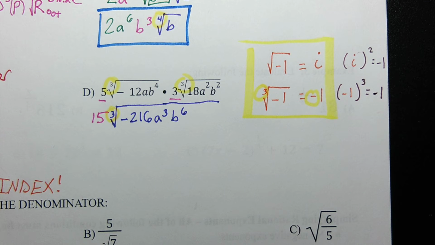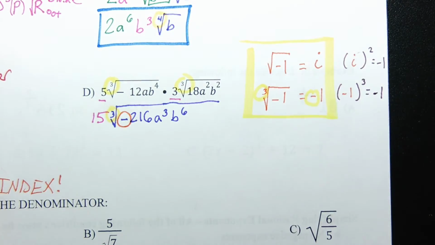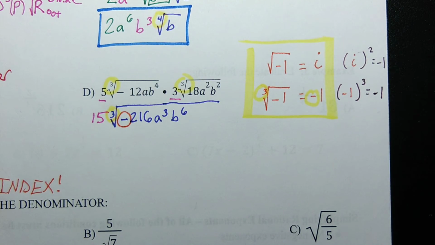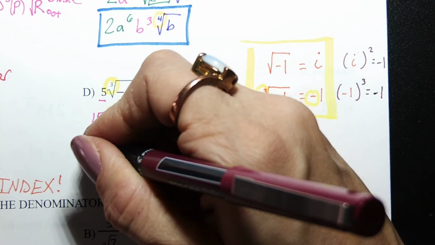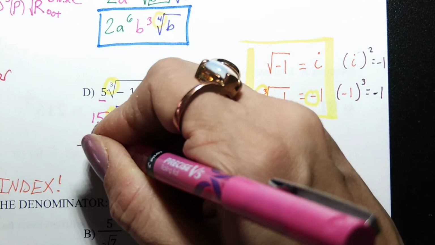This is a very tough habit to break, because anytime we've used quadratics or radicals in the previous units, we have always taken out negatives as i. But on this problem, here's our rule in action. When we take the cube root of that negative, the negative comes out as a negative. So this becomes negative 15.